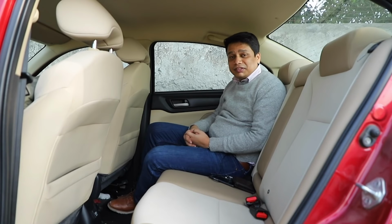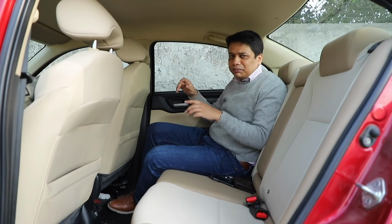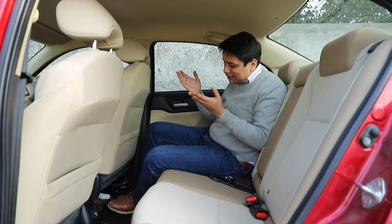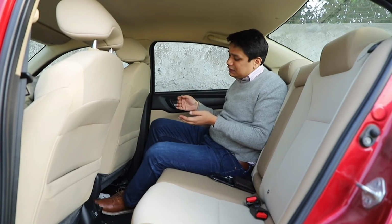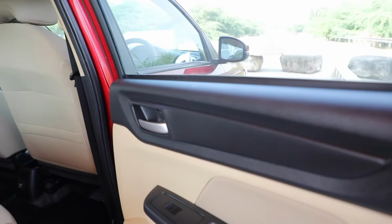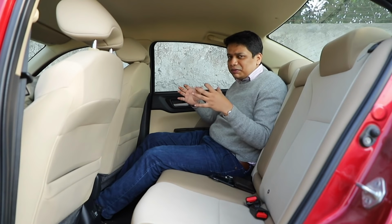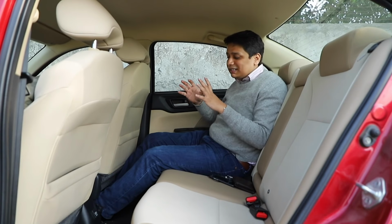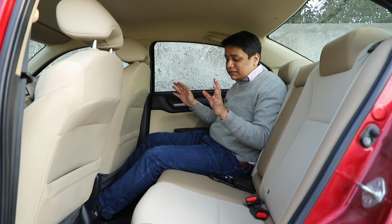Well, same in the back seat of the Amaze. Now, in terms of leg room, it's more or less the same when you compare it with that car. But the good point about this car is that the front seats have been raised, unlike the Dzire, which doesn't have such raised seats. So you can easily stretch your legs and really feel like the boss. In fact, in terms of space, this car really does feel like a miniature version of the City. And it's by far the best car in this segment for sheer space in the back seat.